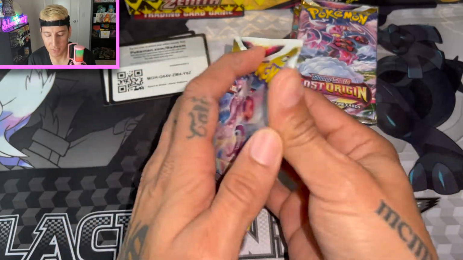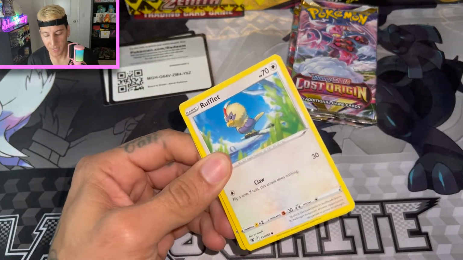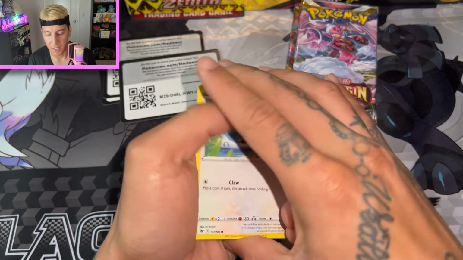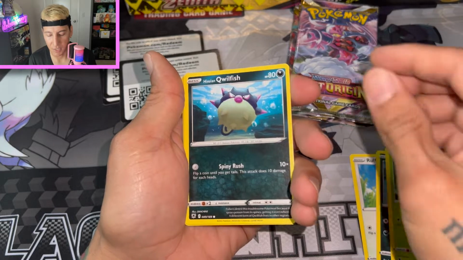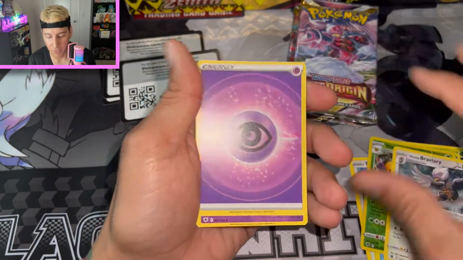I posted a poll on YouTube, and I wanted to know what you guys would like to see in my upcoming video. I posted some V boxes that I have, two Evolving Skies ETBs that I have, and then a Fusion Strike booster box and a Chilling Reign booster box. I got mixed reviews. Basically, the two that tied were the ETBs from Evolving Skies and the V boxes.